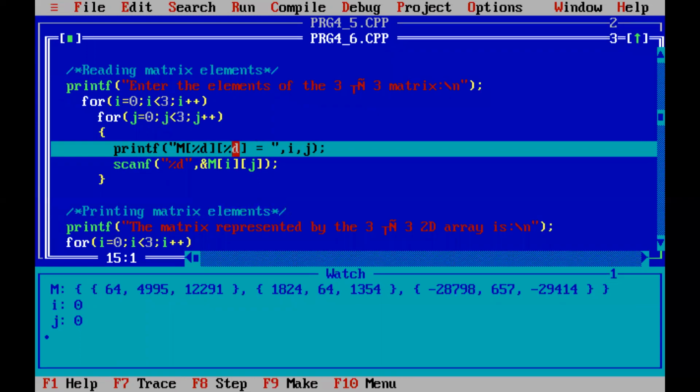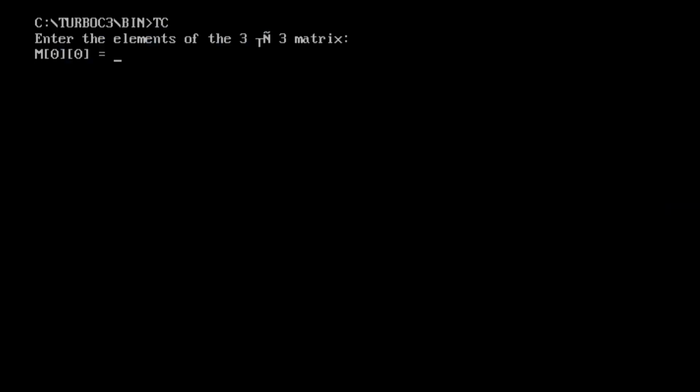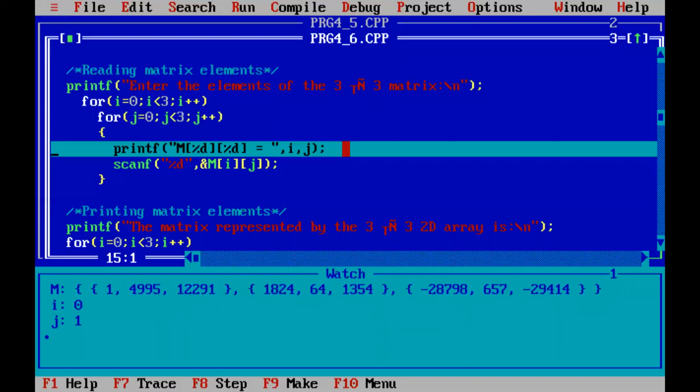It is asking the user to enter the information pertaining to M of 0, 0. When we go to scanf, it asks to enter this information. Say 1 has been entered.